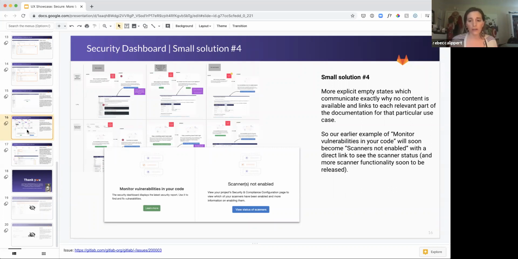So for one example, the example that we came across earlier, monitor vulnerabilities in your code would soon become something like scanners not enabled, with a direct link to see the scanner status, and more functionality soon to be released from that same page. I should mention that there's a lot of work that the secure and defend designers are doing to the security dashboard, the configuration page.